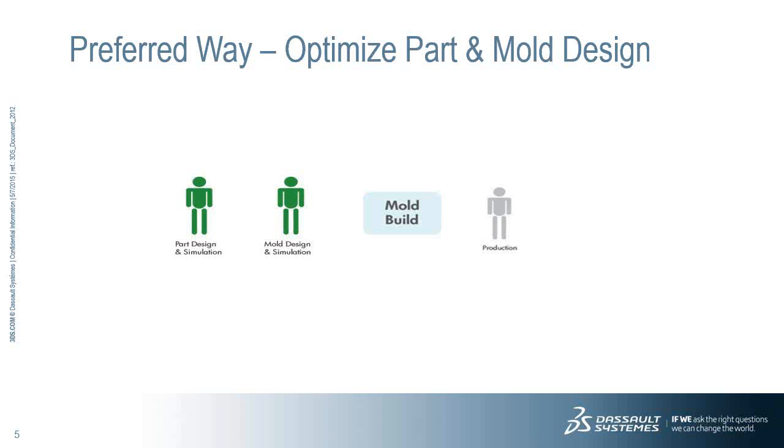Of course, I'm not saying here I can completely eliminate the trial process, but if I'm proving my mold in 5 to 6 iterations or 5 to 6 trials, I can bring it down to 1 or 2, or maybe maximum 3. So 50% of that is saved, and that would also be a point of ROI. That would be the return on investment on your solutions. What is there in the coming up slides.